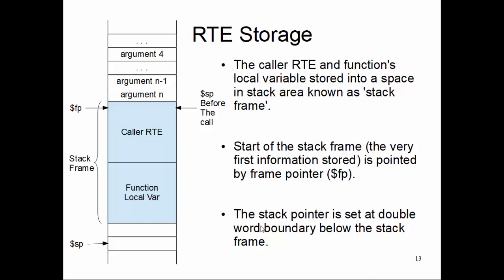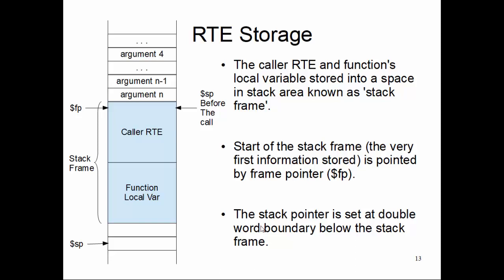Remember, in a high level function, you can define local variables inside it. Those variables are stored inside the stack, and also any arguments are passed on the stack. But by the way, they are not part of the frame. They are just part of the function call on the stack. And also the caller runtime environment is stored inside the stack.